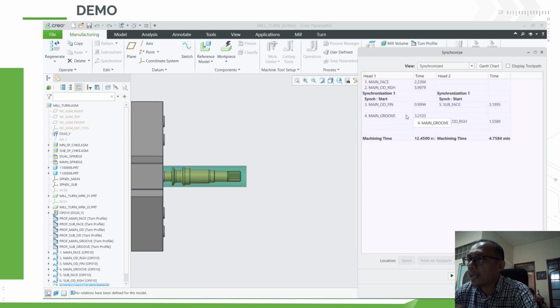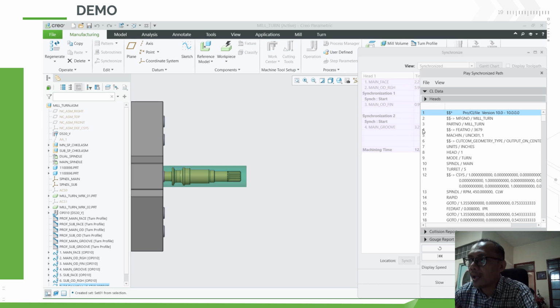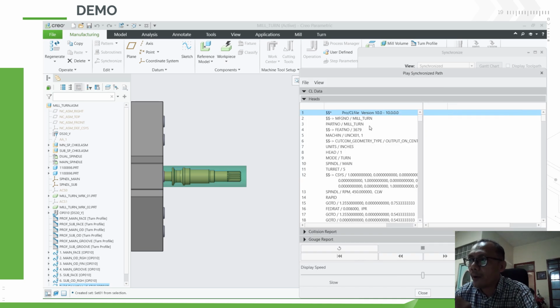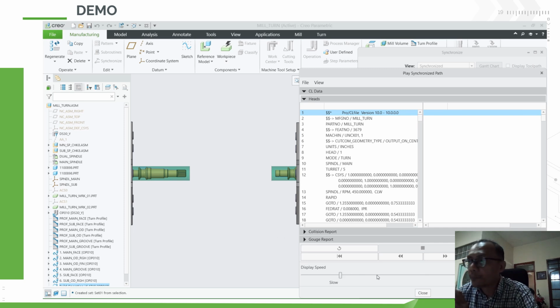we have always had the ability to do synchronization, and it is pretty easy to do. But what we have improved is the ability to see it under the CL data player. You now have the option of show me multiple heads.